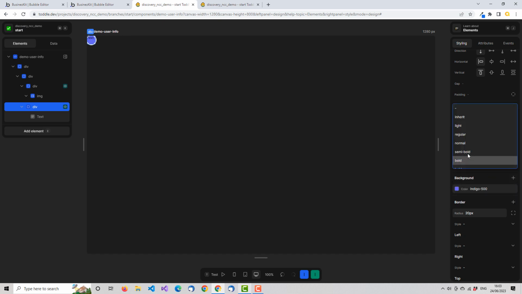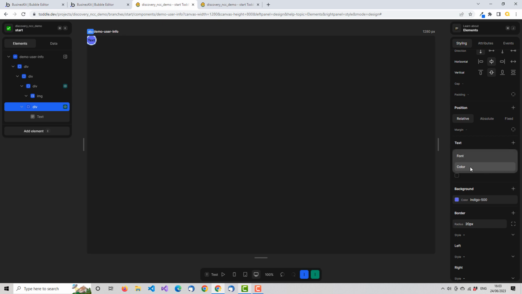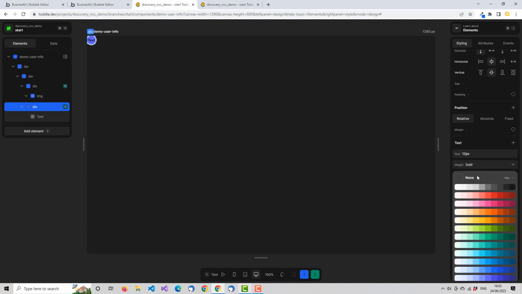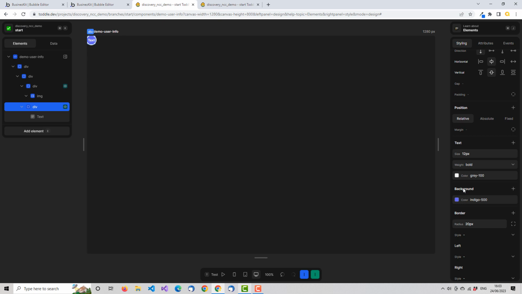Let's set the weight and make that bold. We want it to be centered within itself. And let's say we want the text color to be the same color as the border.